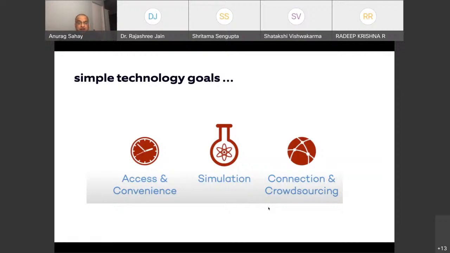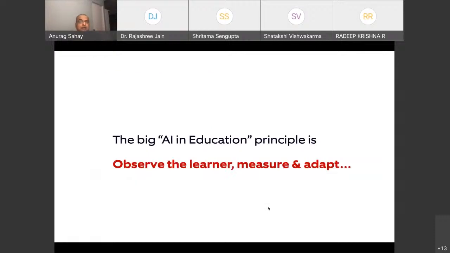Now, these three powerful ideas are motivators for us to definitely move towards technology. And each one of those three areas is a reason to bring in technology like artificial intelligence and data science and augmented reality and robotics and many other things that we should be building. So there's really a good reason, but all of it has to be prerequisited by a lot of other things that are needed. But if you think about it, all those three things are good, but is that really the revolution in AI and education at some level? Actually, it is not.